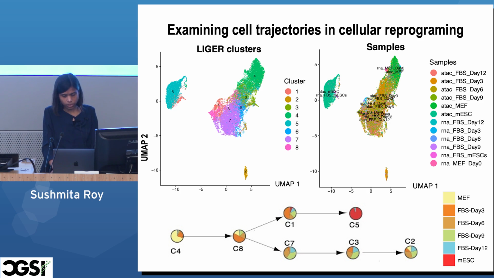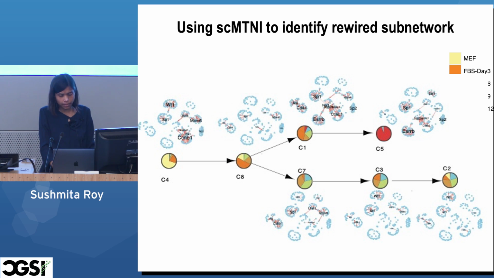We've tried to answer these questions by looking at the networks, and this is just a snippet. Each of these little blue-red pictures is really a GRN that we identify in each of these different cell clusters. If you look at the topology of the network, you can see that there are some regulators like ESRRB that become more and more prominent, which were not there in the beginning, and which are actually not there in this particular lineage, which can be used as a way to prioritize. Regulators like WT1, which tend to just stick around, may be potential reasons why these cells don't reprogram.